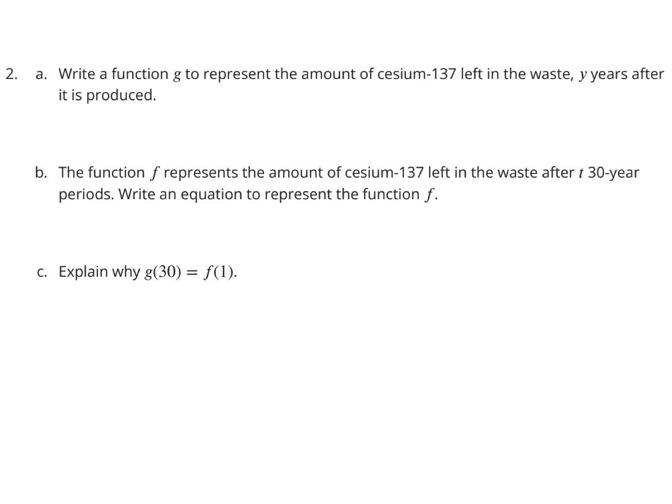Okay, so now in question 2, they ask us to represent the amount of cesium. So y equals our original amount times 1/2 to the x power, because x stands for 30 years, or y, whatever. But you had to put x's into the calculators. We do not put t's and d's and y's into the calculator. We only put x. Okay, I'm going to ignore B and C because they're the same thing for 30-year periods.